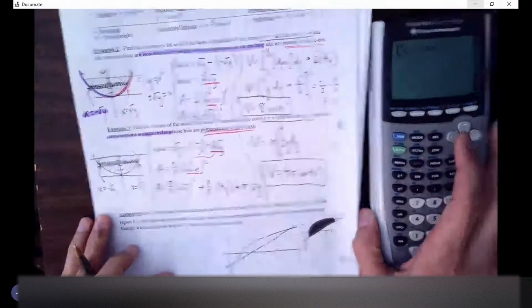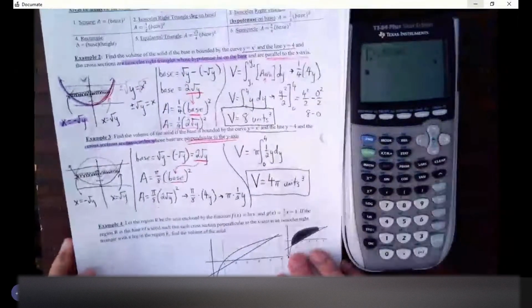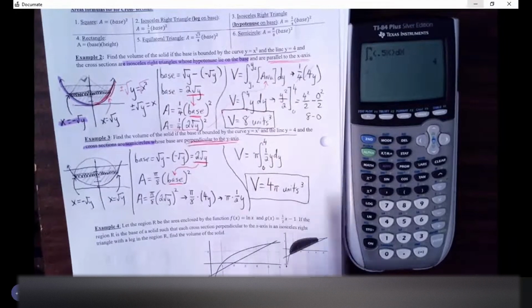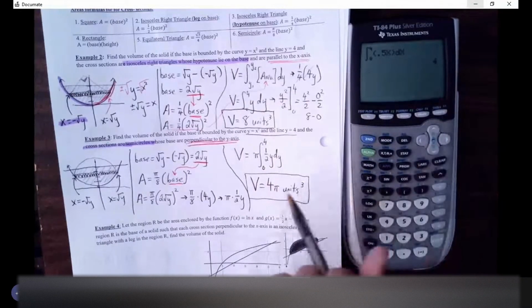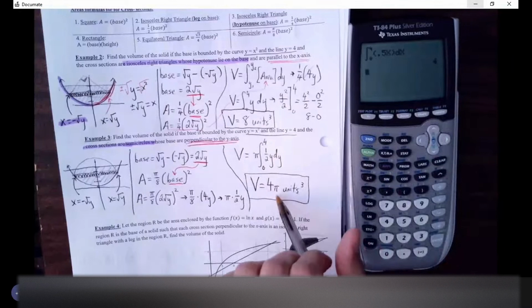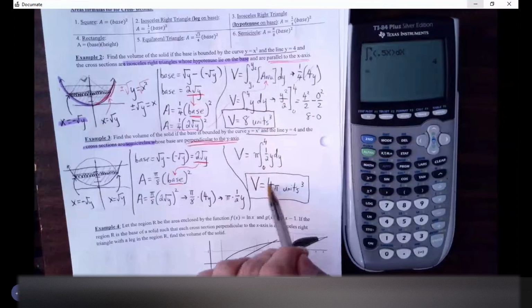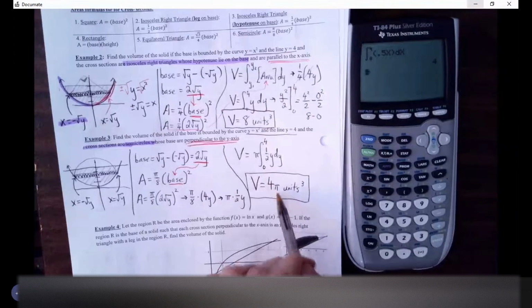Mr. Yang, I plugged pi into the calculator with it and got the same answer. Is there a reason we don't plug pi in the equation? So you plugged in pi and it came out as pi? Yeah, I did pi over 8 times 4y. I didn't reduce it to pi times 1/2. That's fine.